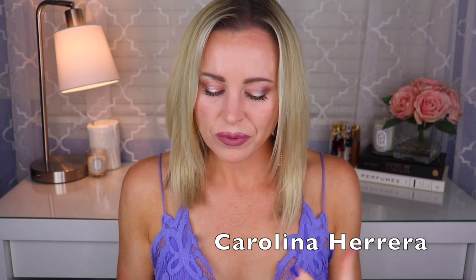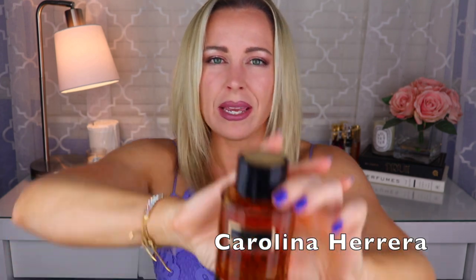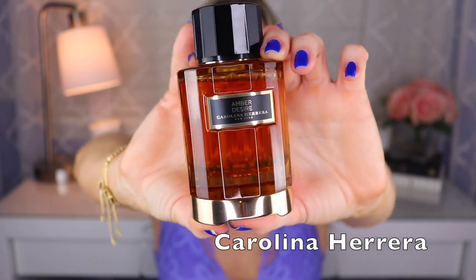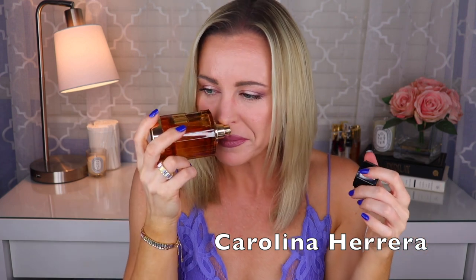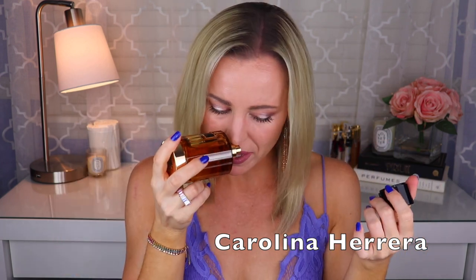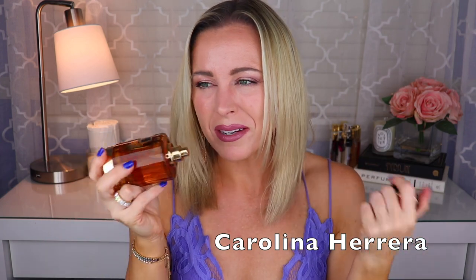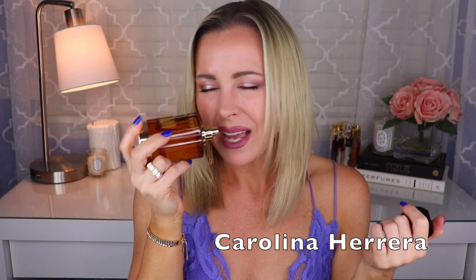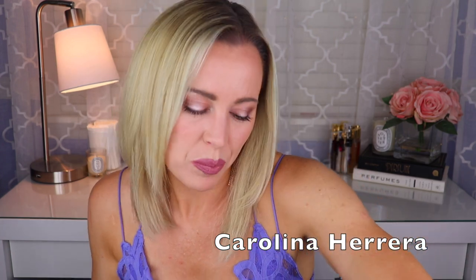Next let's do my Carolina Herrera collection — these are all from the Confidential line. The first one is Amber Desire, the newest one I have from this collection. I'm not sure of the perfumer, but obviously it's an ambery fragrance — amber, vanilla, a little bit resinous. To me it's mostly a vanillic, ambery kind of fragrance, not that powdery, maybe a tiny bit, but it's really, really good. The next one is Bronze Tonka, created by Philippine Cotierre. This is a tonka-based fragrance and I pick up a lot of coffee and I think there's saffron in here — mostly a coffee tonka sort of thing.